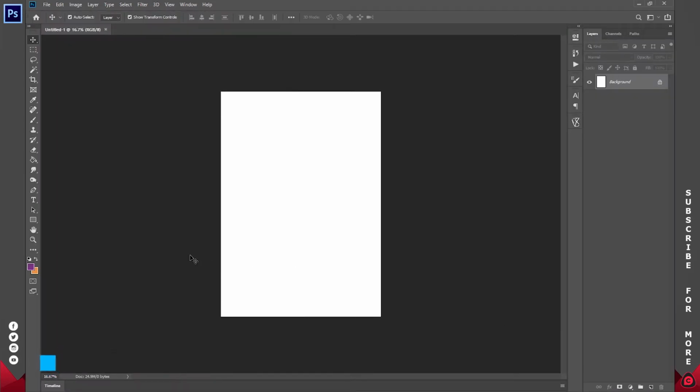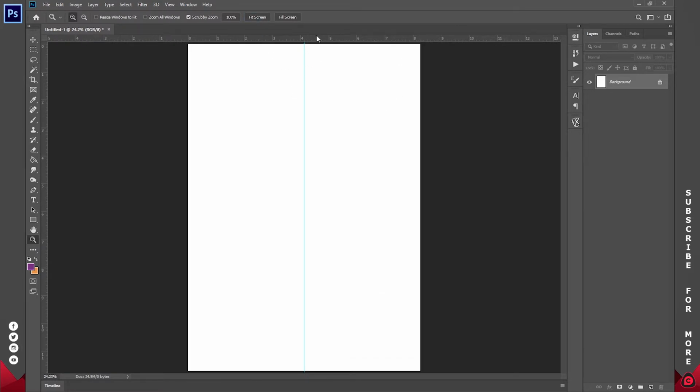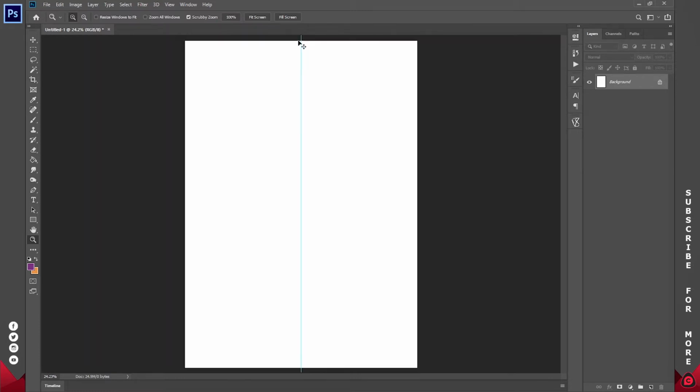Alright, now the first thing I'm going to do is actually align everything at the center, so hold down Ctrl and press R. Now you're going to get these rulers at the corner. Use your mouse to click from the left hand side and place it right at the center. Once you get to the center, it's just going to snap in like so. Now grab the zoom tool using Z on your keyboard and click fit screen. So this will fit the entire screen. I can go ahead and hide my rulers now, so hold down Ctrl and press R one more time.